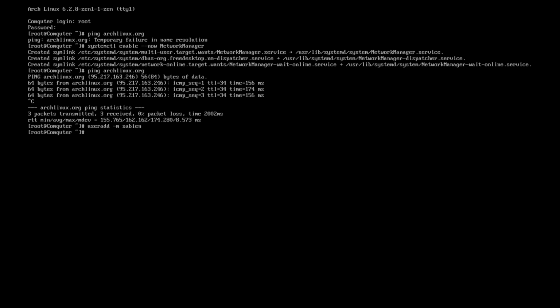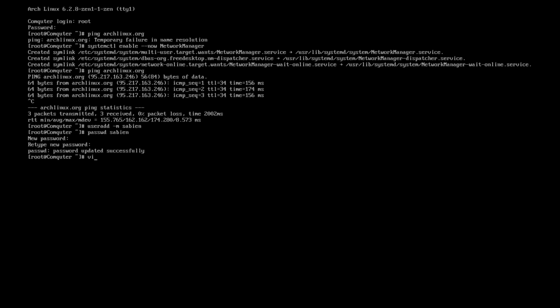And now that we've done that, we're going to give our account a password. So we'll type in whatever password we want to use. Now, we're not going to log into that yet. The first thing that we got to do is we need to give that account sudo privileges.